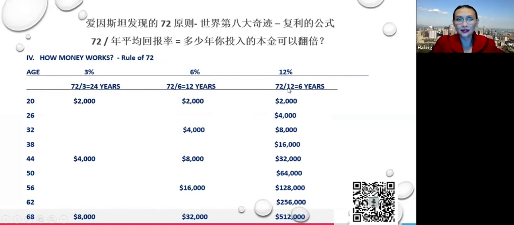Okay, so you will see the difference. At 3%, your money doubles twice by the time you retire. So 2,000 will become 8,000. 6% will double every 12 years. So by retirement age it becomes 32,000. If you say, well, this 2,000, I will never touch this money, I just put it there like a seed, and forget about that, until the age of 68 and look at the balance, it will be over 500,000, okay? So this is the magic of the compound interest rate, right?